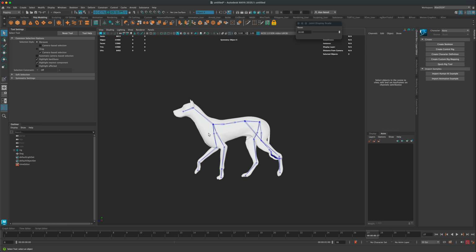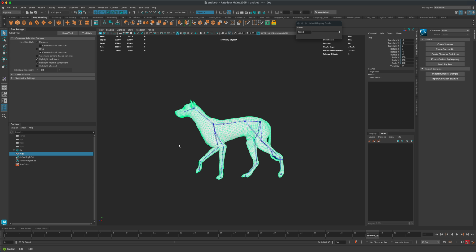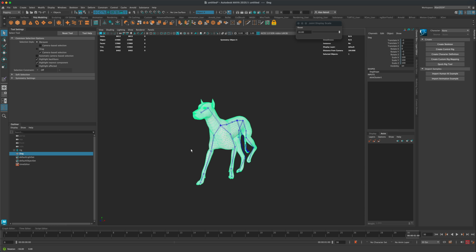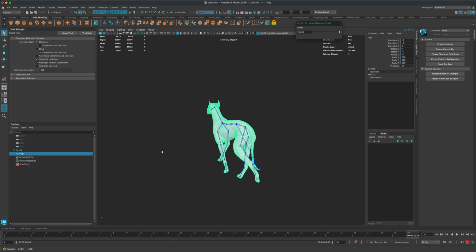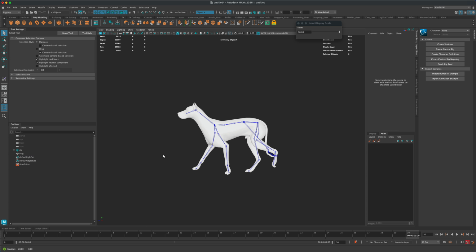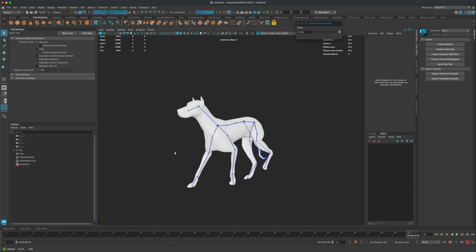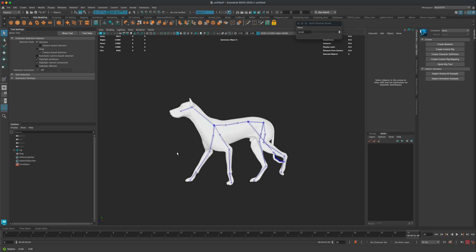Even adjusting the skin weights is going to be super easy here in Maya as well. But the bottom line is you can get pretty much 99% there, completely automated. Honestly, I am personally blown away by this. Maybe some of you already know about this tool, but I have not.